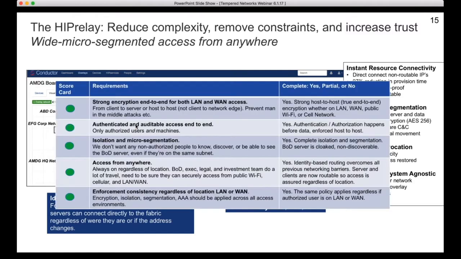That previous example that I said was unsustainable. So when we look at the primary objectives that they set for themselves of end-to-end encryption from the board of directors server all the way to the client to completely authenticated and authorized access.